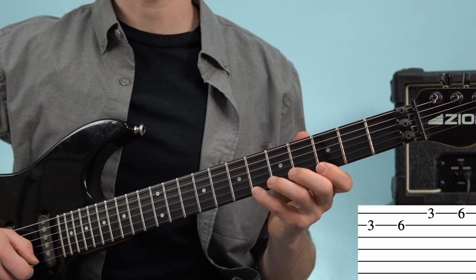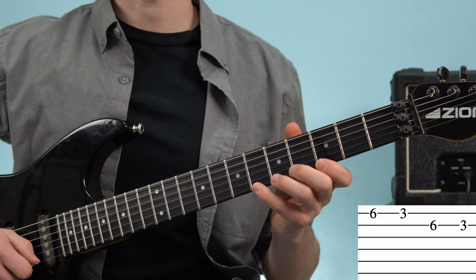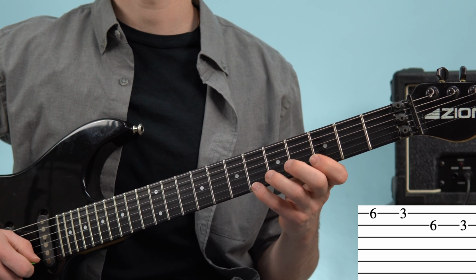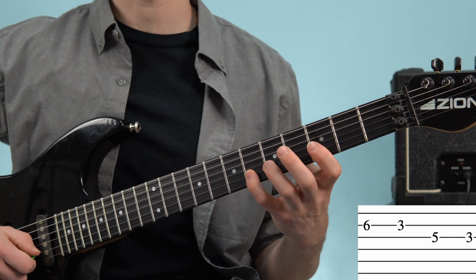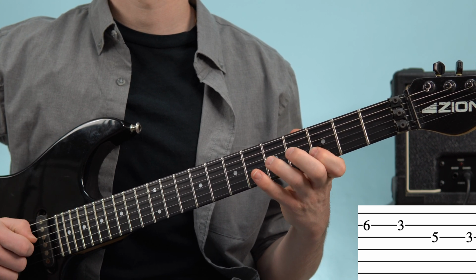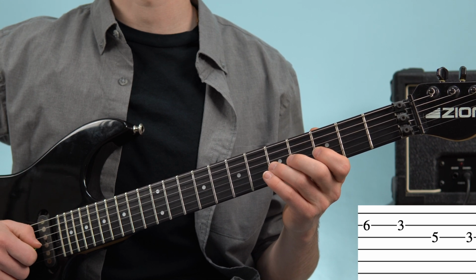Then we're going to go back down doing the same thing when you get to the end of your shape, the 6th fret of our E string. We're going to repeat that note and go down 4 notes to the 3rd fret of the B. Then we're going to go back to our previous note, the 6th fret of the B, and go down 4 notes to the 3rd fret of the G. Then we're going to continue this pattern down the rest of our scale shape.